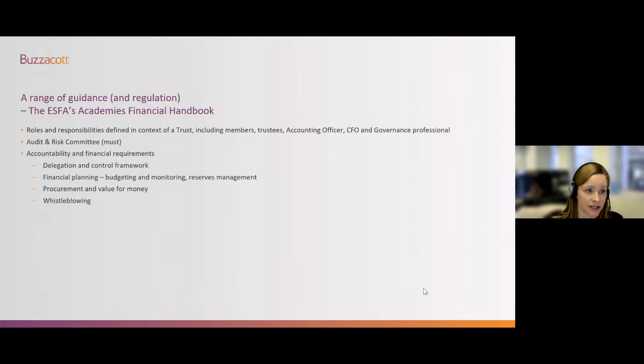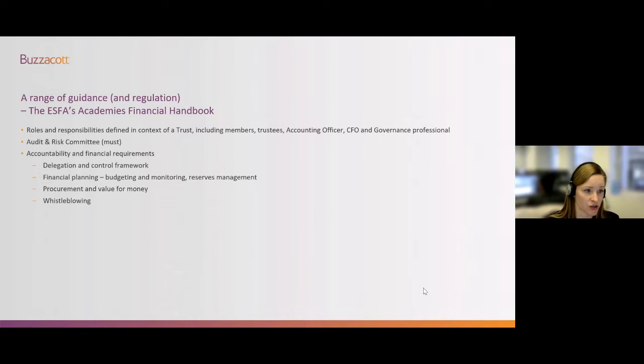Listed next is the Audit and Risk Committee, and this is really relevant for a lot of the audit and financial areas, particularly the audit and risk management side. An Academy Trust must have an Audit and Risk Committee if they have income over £50 million per annum. If the income is below that 50 million threshold, you are allowed to merge that with another committee, for example, the Finance Committee. But where those committees are separate, the Academy Trust Handbook does set out that the chair should not be the same for both committees.